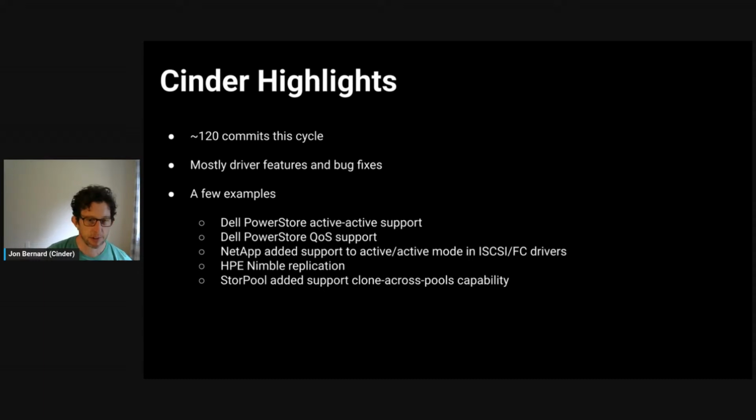NetApp added support for HA active mode in their iSCSI and Fibre Channel drivers. HPE added support for replication in the Nimble driver. And there's a long list of other commits that are of a similar nature, but these are some of the highlights. Many of the popular drivers received quite a few bug fixes and features added.